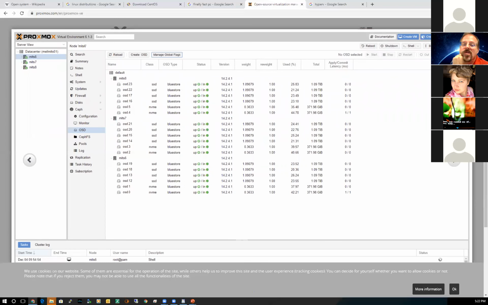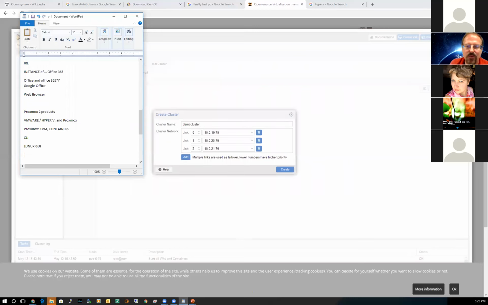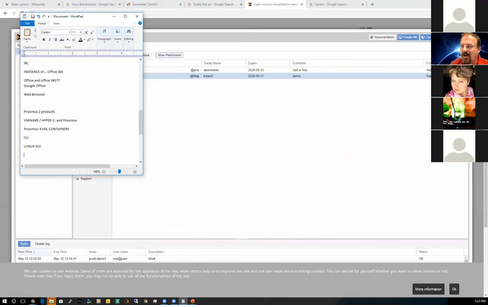I'm going to install the Proxmox for you, but then I'm going to want you to choose a distribution of Linux, whether it's Debian or CentOS or Ubuntu. I don't care. I recommend one of those three, to create one or more virtual machines, so that you can start experimenting with and learning the Linux command line, what's called CLI, command line input. And eventually we will install a Linux GUI, just so that you can go, oh, hey, that looks like Windows. It's a car of a different brand.